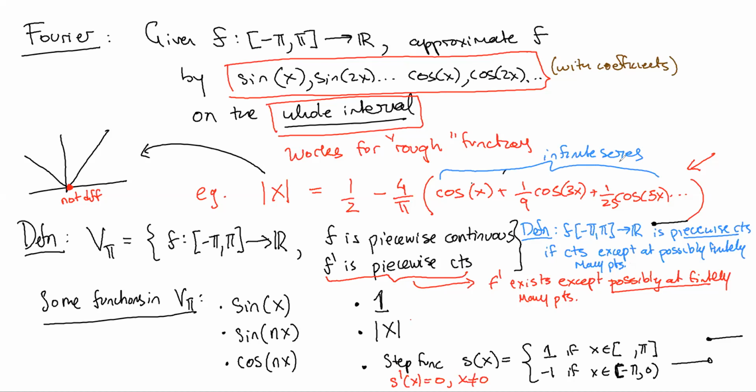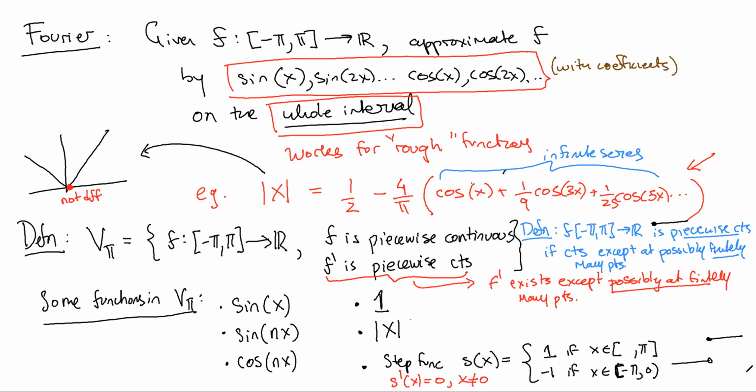Okay, I see. Somebody is asking if there's an interval on which the function is discontinuous and the rest of the function outside the interval is still piecewise continuous. Yeah, you're not allowed to be discontinuous on a whole interval, right? That's an infinite number of points. The key is you're only discontinuous at a finite number of points. Does that answer the question? Okay. So that's the vector space.